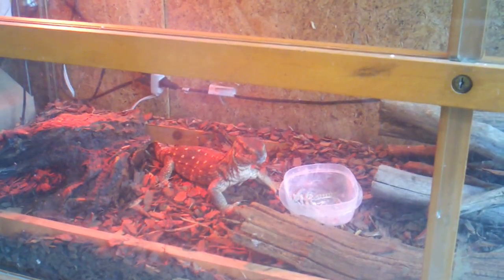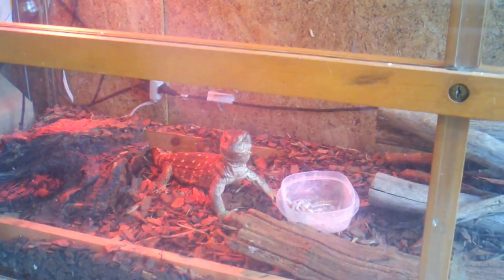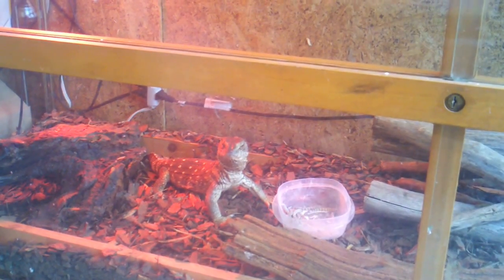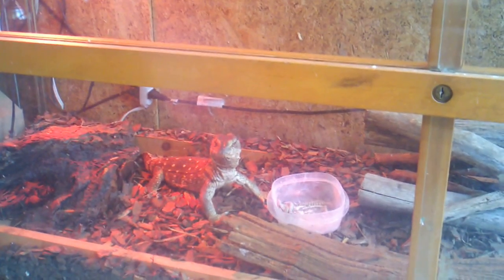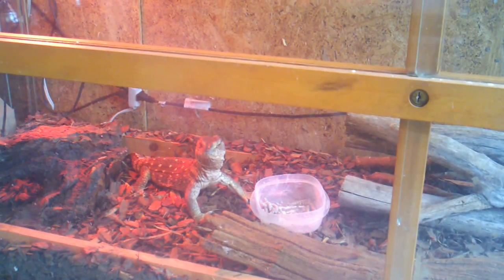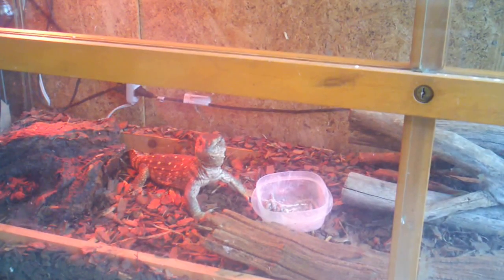I actually upped his food intake, and he has calmed down a little bit. Before, he would stay hidden when I would come in here and immediately whip his tail and run hide under a log. Now when he comes in, he stays on his basking spot. I open his door and he doesn't move. I've also started getting him out once or twice a week and taking him out in the sun since it's warmed up a good bit, along with some of the other animals.